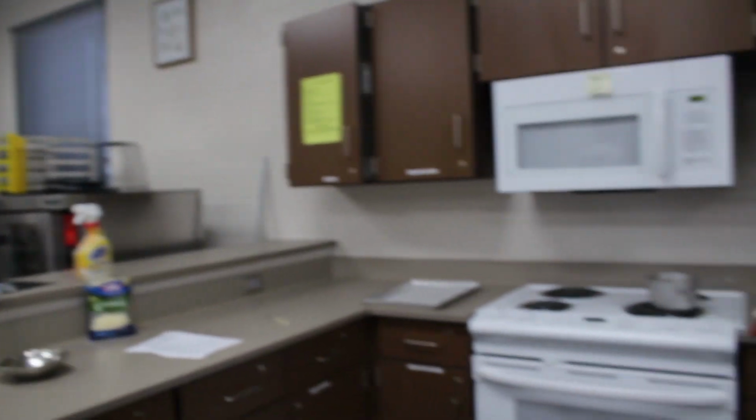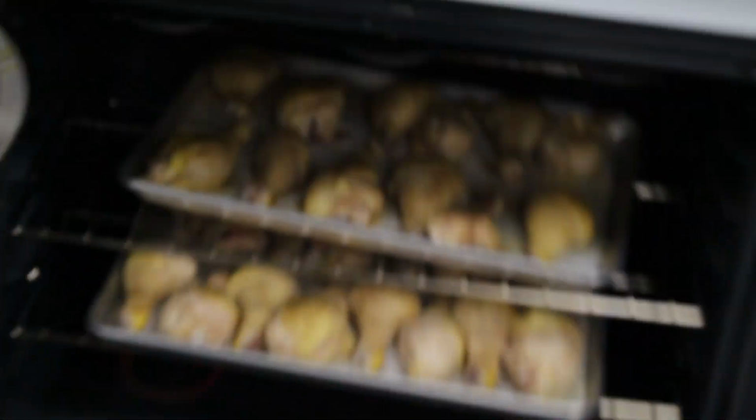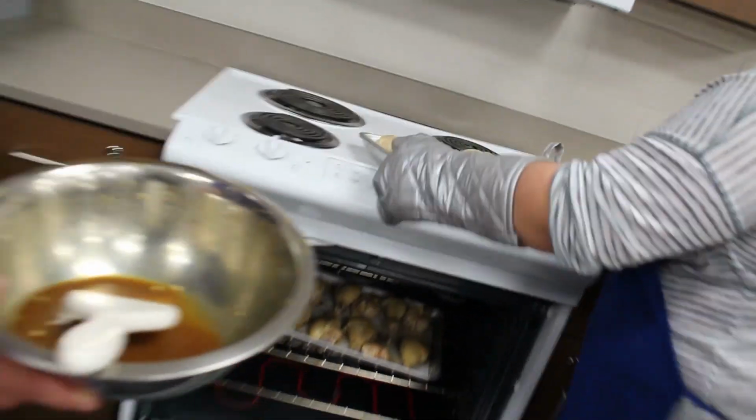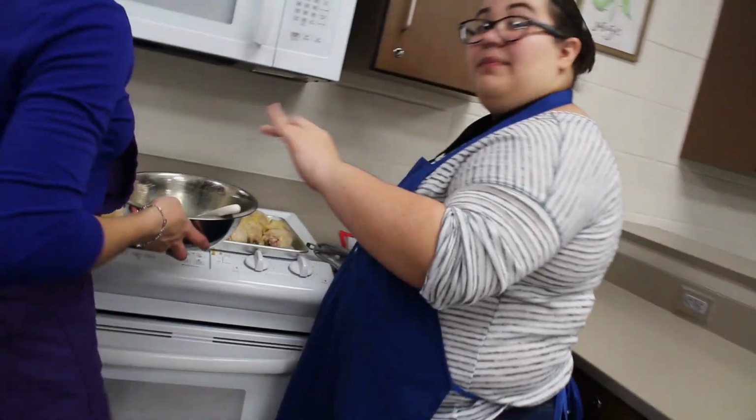So what y'all make? We made some baked garlic parmesan wings. Ain't they delicious chicken? If y'all seen yesterday's vlog, they cut up their chicken really well, and then they combined it. And which one are y'all making? The honey garlic drumsticks. The honey garlic sauce was nasty, so I made a honey mustard sauce.